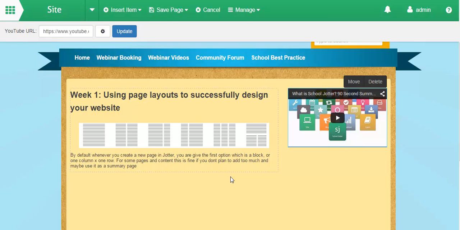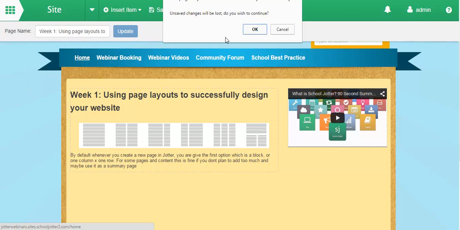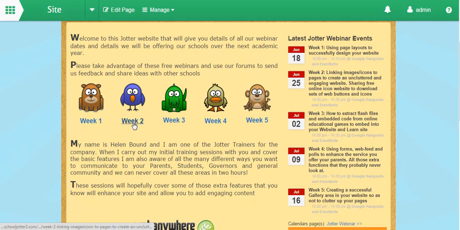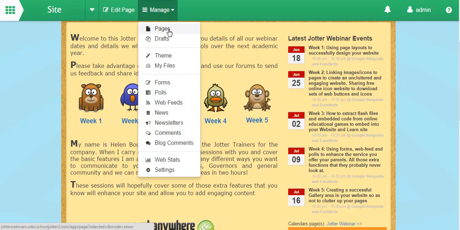Now the other thing about pages, and certainly hidden pages, is that you can use what I call a summary page to put some links on. I am going to cover this in a little more detail next week. But if I look, for instance, let me show you this, the home page. So here I have set up all my hidden pages: week 1, week 2, week 3, week 4, week 5, and I'll show you what they look like here.